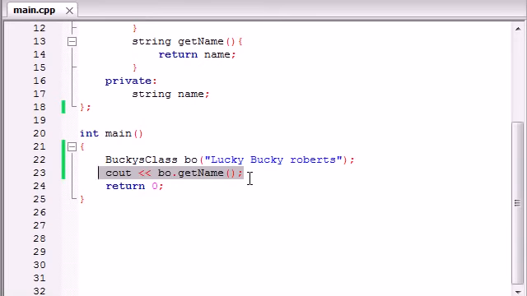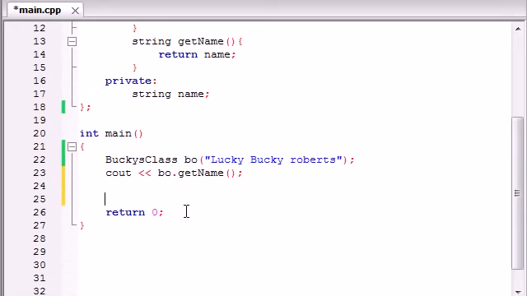So simple enough. So aside from this, I guess I have time to show you this one thing. You might be thinking, alright, so I have an object from this Bucky class named bo, and its name is equal to Lucky Bucky Roberts. So does that mean later on, if I were to create another object from the Bucky class named like bo2, and I set this name equal to, what's even dumber than Lucky Bucky Roberts? Sally McSalad? That's what's on my mind right now. So does that mean that I'm gonna overwrite this one?